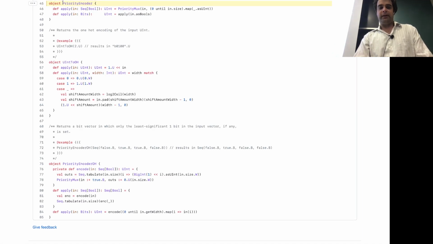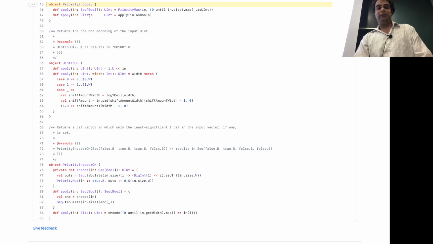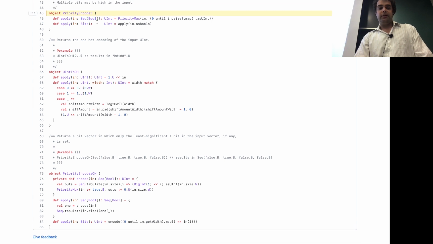They wrote it as a factory method. So here they take in priority encoder, and then what does it take? It actually takes two different types here. If you're looking at these confused, it's not just you. Bits is a superclass of both UInt and SInt. And then this is a sequence of individual bools. So it actually takes either one of those. And then what does it actually do? Interestingly, this one gets cast to over here. Over here, we actually just use a priority mux.